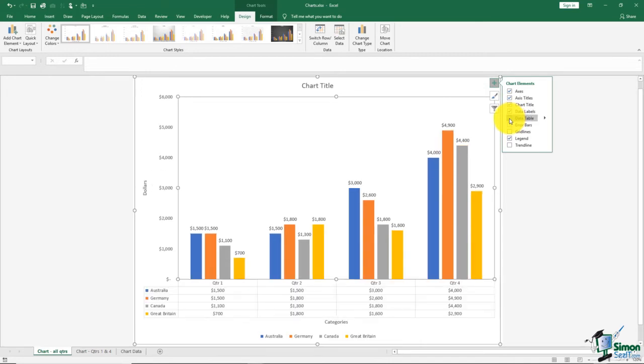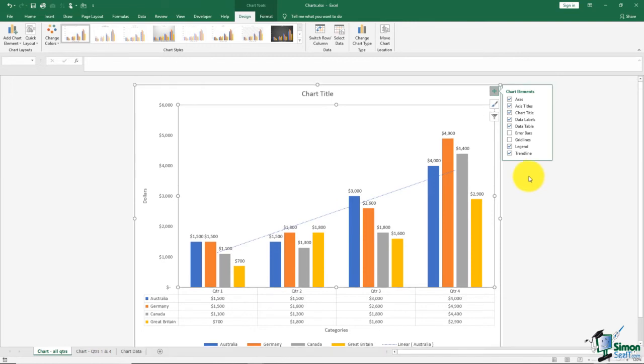A data table would be this. This is the data, and then this is the chart. We call this the data table down here. You might have what they call error bars. You might have grid lines, which we had turned off earlier. We have our legend turned on, and then we might also add a trend line. If you add a trend line, you can tell Excel which series you'd like the trend line to be on. Each of these locations is a series. All the blue ones are a series, all the orange ones are a series, etc. And those are some of the chart elements you can turn on or off for charts like this.